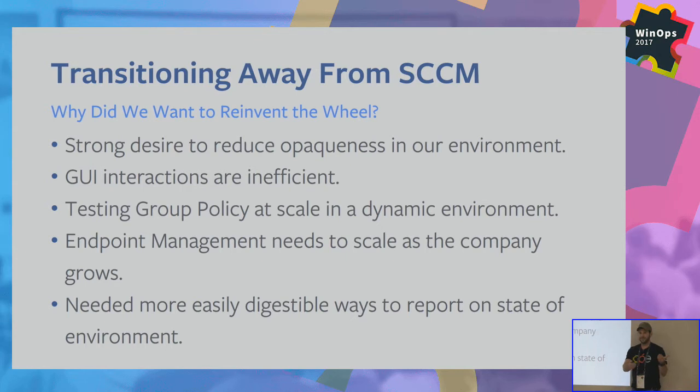Going back to the GPO example, you click some buttons, you hit OK, and then you wait. They're inherently inefficient when you're trying to operate at scale. If you're navigating a GUI tree, you have to know what to look for. And the bane of GPOs, and also the advantage, is that there are a lot of settings, and it tells you what the settings are, but you have to find them.